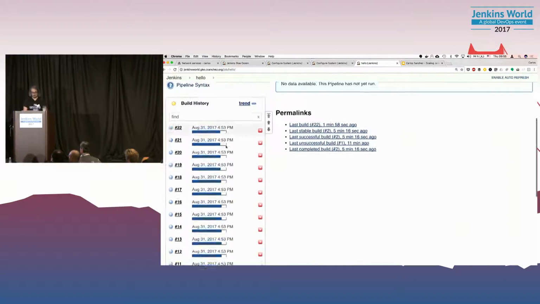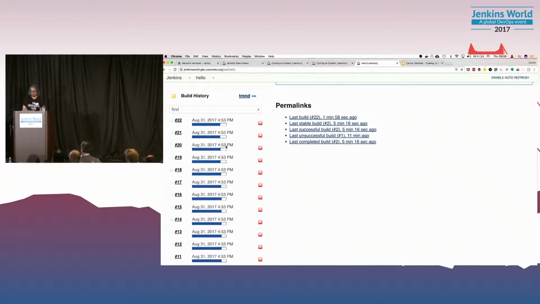Now, this is useful already. This allows you to use these containers on Kubernetes, on a cluster, and so on. It's great. But there's a really nice feature that was added to the plugin, which is support for pipelines.